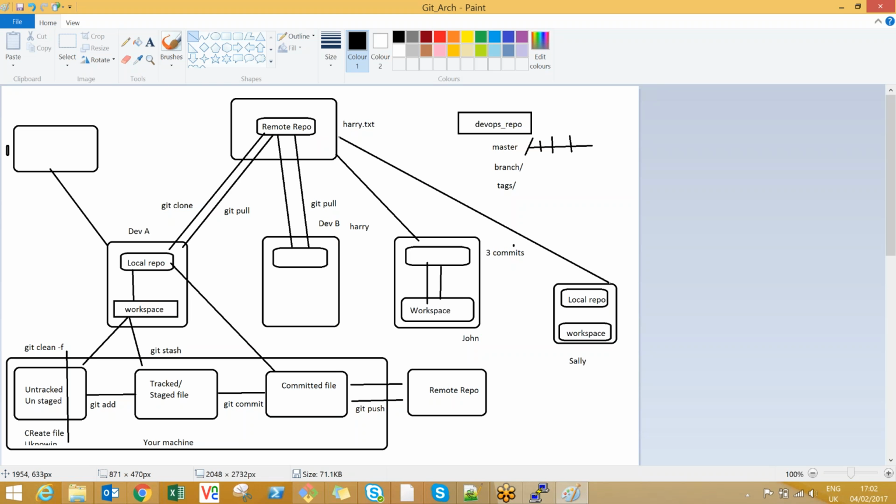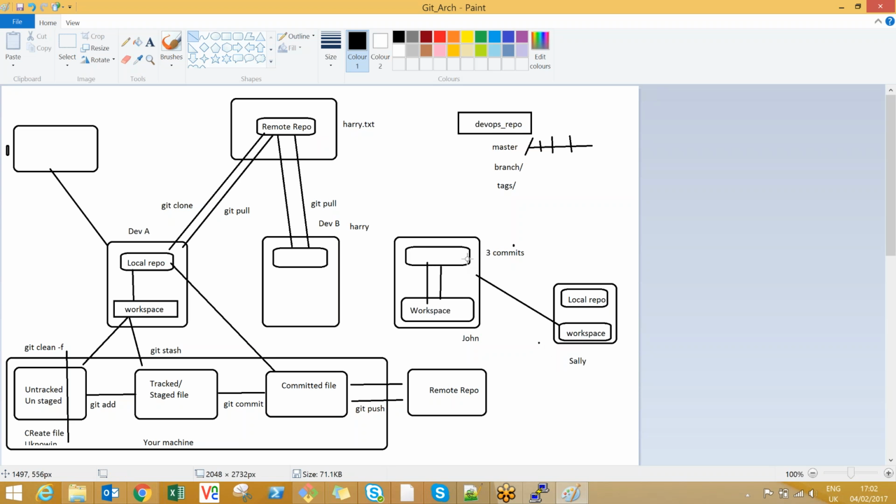Now, what I'm trying to say is, without touching the remote repository, before pushing into the remote repository, would you please share all your 3 commits directly to Sally, in his workspace, so that he can verify those commits. If you feel those commits are fine, then you can start pushing it. Treat it like Sally is a tech lead and he is a normal developer. So the tech lead is saying to the normal developer, send me your 3 commits, I'll verify in my local workspace. If I say go ahead, then you push it.